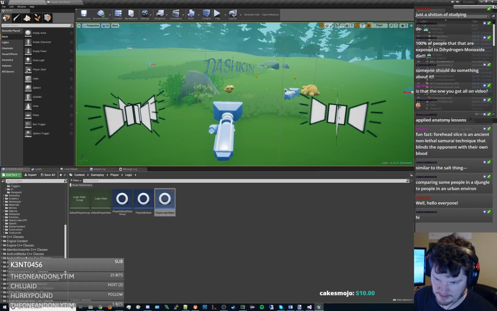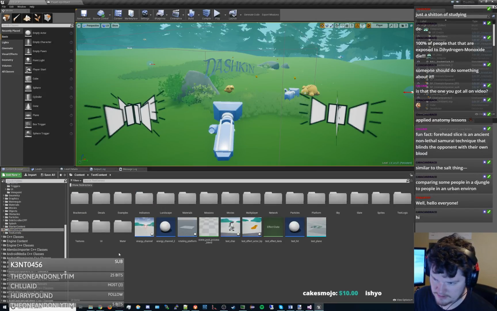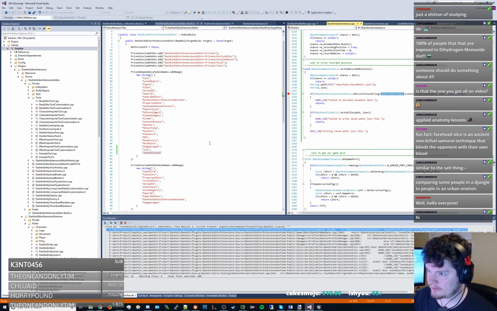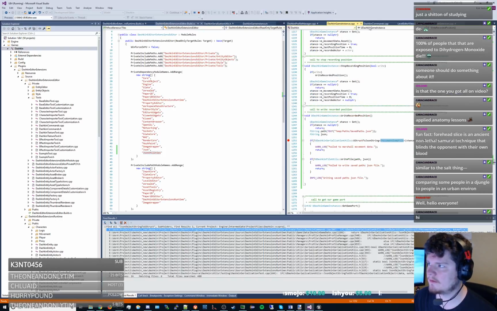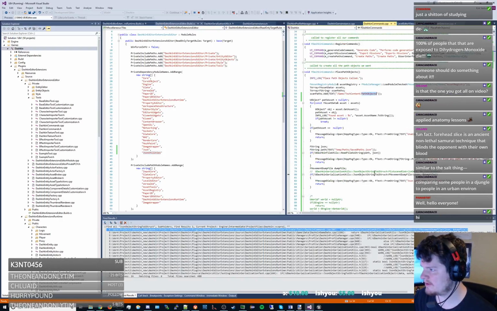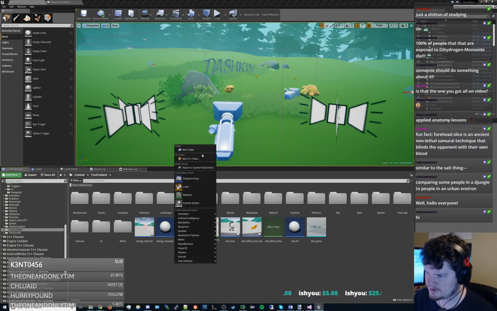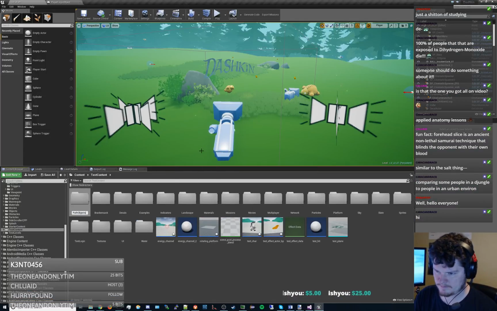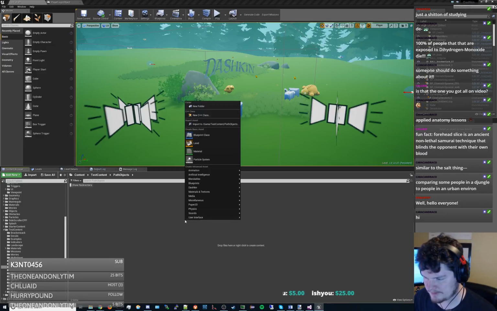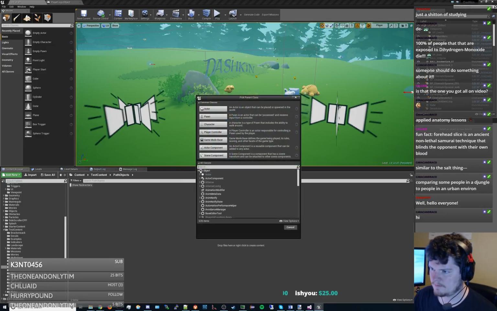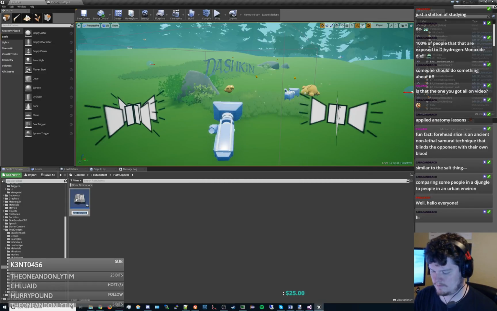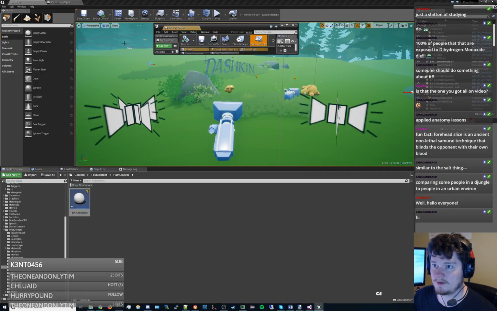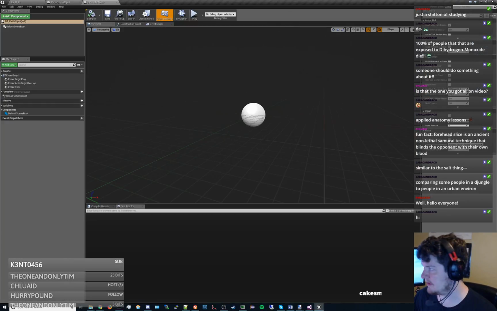I also need to make a test content blueprint object thing. What do we call it? Just test content path objects, and then just make something in there. Let's make a path object. So if I put a path object in here, what should it look like? We wanted it to look like something real dumb.